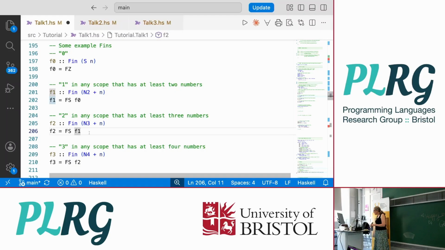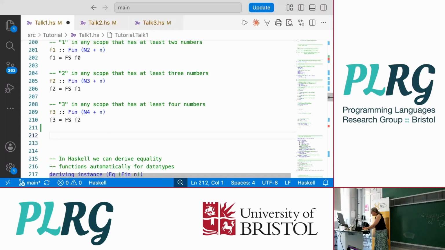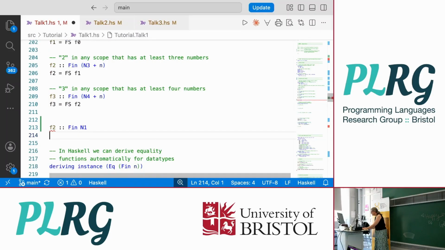And if I try to have a number that's not in the bound, then I'm going to get a type error. So if I say, let's take F2, but say Fin 1, wait, no, let's do this. G equals F2. This is not going to type check, right?